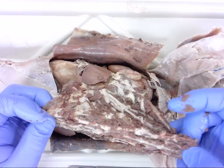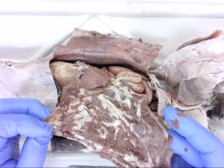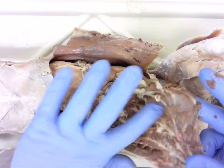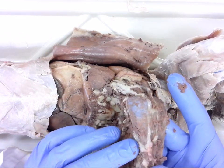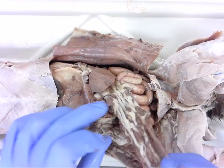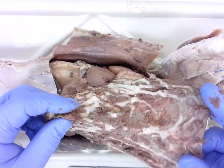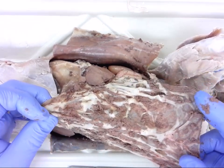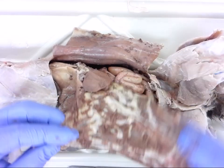Okay, it's a thin membranous material. This one is actually covered quite a bit in blood, but if we were to wipe that away, you can see it's fairly thin and somewhat transparent. You can see through it. But it's also intertwined with a lot of fat deposits. So this is the greater omentum, and it is there to help support abdominal contents as well as fat storage.